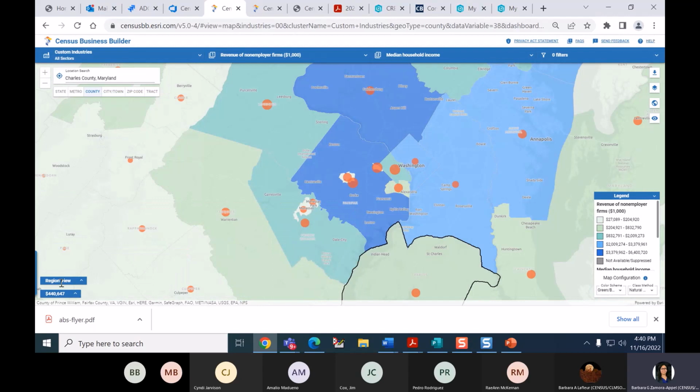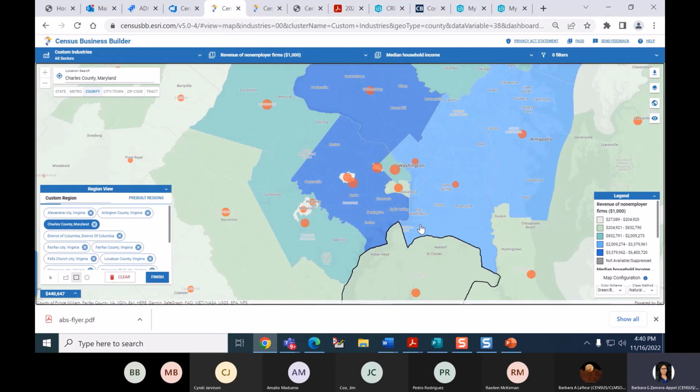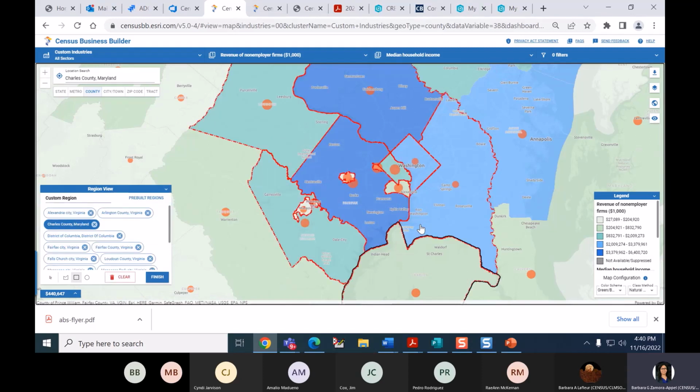That was the experience from SBE that I just gave you, and I'll give you RAE. So RAE is the region builder. And it has the same options that we had before, the rectangle. So if you want to build a region like that, which is unrealistic because I realized that a lot of regions are pieces of counties, or mostly you can build a region with zip codes or city towns or counties. It's a mix that you can do. And it's easy to do.